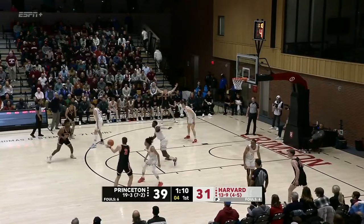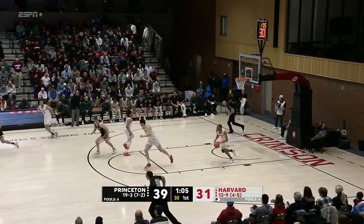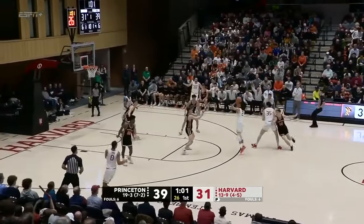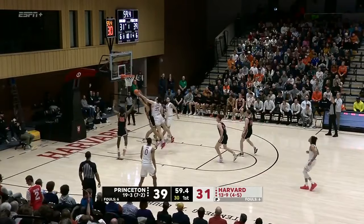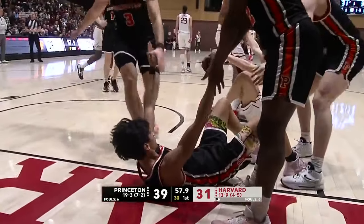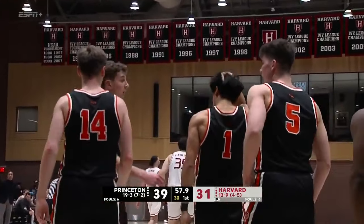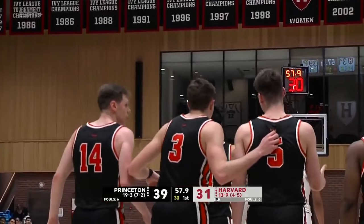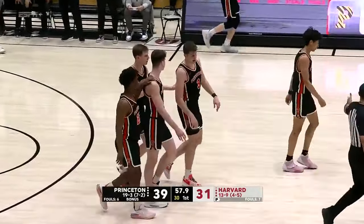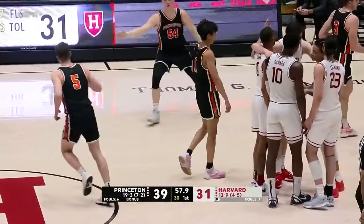Five to shoot. Pierce, Davis. Has to take the three. That rims out. Again, if it's been anyone other than Lee or Pierce, they have not found the rhythm yet. Mack, quick pull-up in transition, wide left. And then the foul is called on Ace Nesteski, going crashing into Lee. And that's a tough foul because it's one and one the other way. Yeah, for Malik Mack as well, just trying to go quick when he has a one-on-one. He's been doubled most of the times up the floor, so when he's had the shooting opportunities, he wants to take them.